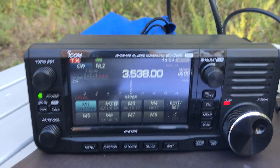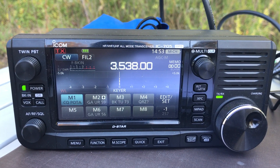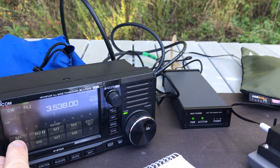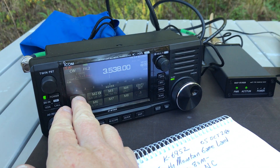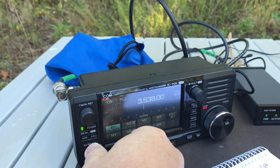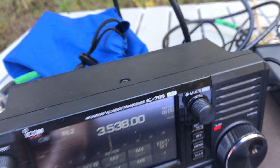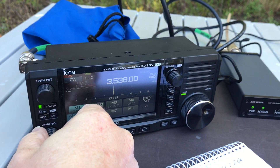People have also been asking about the relay clicking sound, which is very minor in this radio. I'll try to use the memory keyer here instead of my paddle so it's not making any clicking sounds from the paddle while I do this. I'll turn down the monitor. See if you can hear it. Really can't hardly hear it.